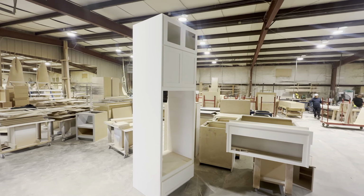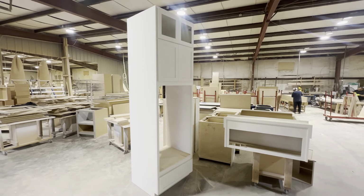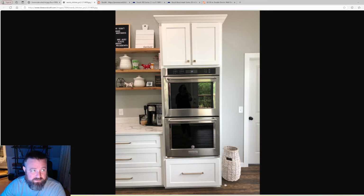If we come to the next picture, we have a double oven, and these are usually in one big unit, so the cutout is going to be one big square. Something I don't see too often, but every now and then, is the built-in oven down in a base cabinet. Same principle. I do this from time to time, but most of the time it's one of these examples.